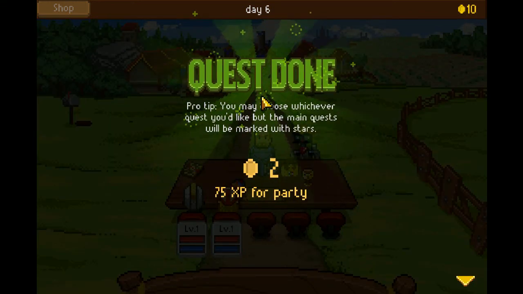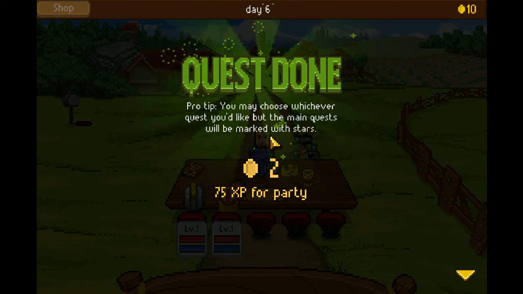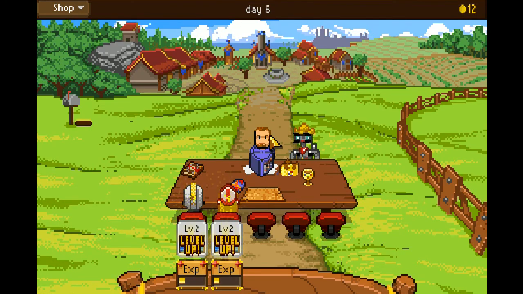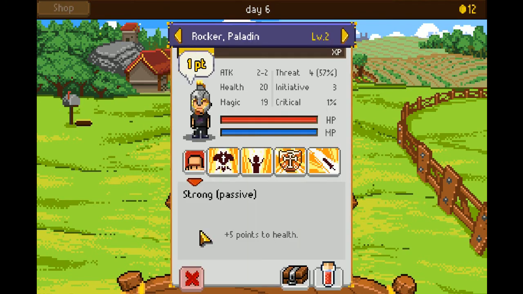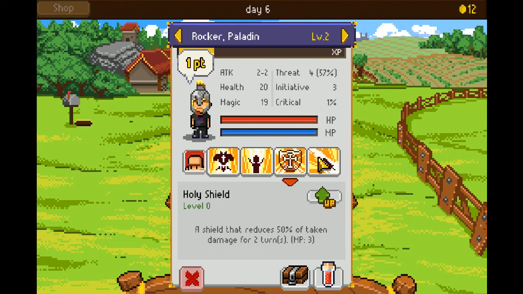Yay, we got the quest. Pro tip, you may choose whichever quest you like, but the main quest will be marked with stars. And we leveled up. And of course, as leveling up, you get to choose things. That's level 0, flash heal. Okay, these are things we can actually do, or actually, I've just leveled up and I've just chosen myself Holy Shield. A shield that reduces 50% of taken damage for 2 turns. Not bad for a tank.